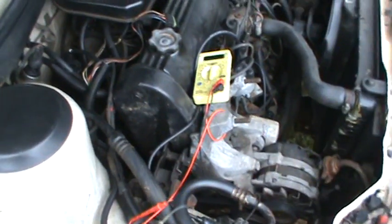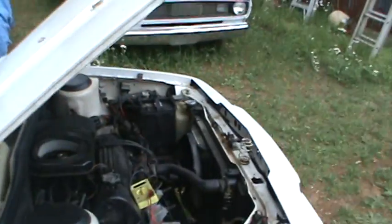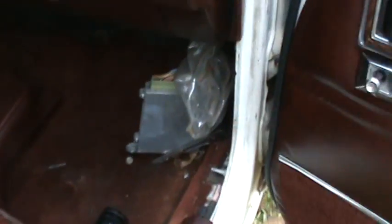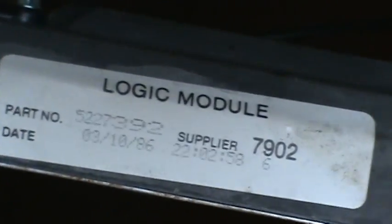So I finally figured out where the wiring for this led to. It did not go to that power control module over there. It goes in here. This thing is called a logic module. It's got 2 connectors on it, and there's a reason for that. It's to do with the heat and all like that, but why this is in here and that one is out there.